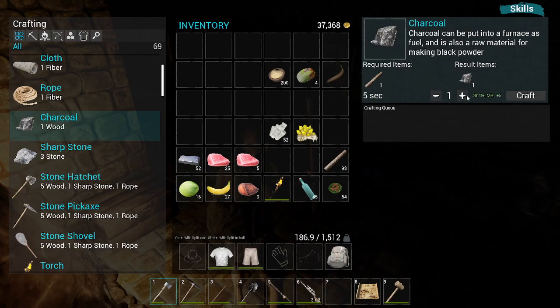Now, charcoal. We can make, let's do 50. Looks like it takes about 5 seconds per piece. I think my Streamlabs is going full. Oh, there it is. It's back. Okay. Kind of disappear, it'll be over there for a second. Alright, we're getting charcoal somewhere. Where? Right there?